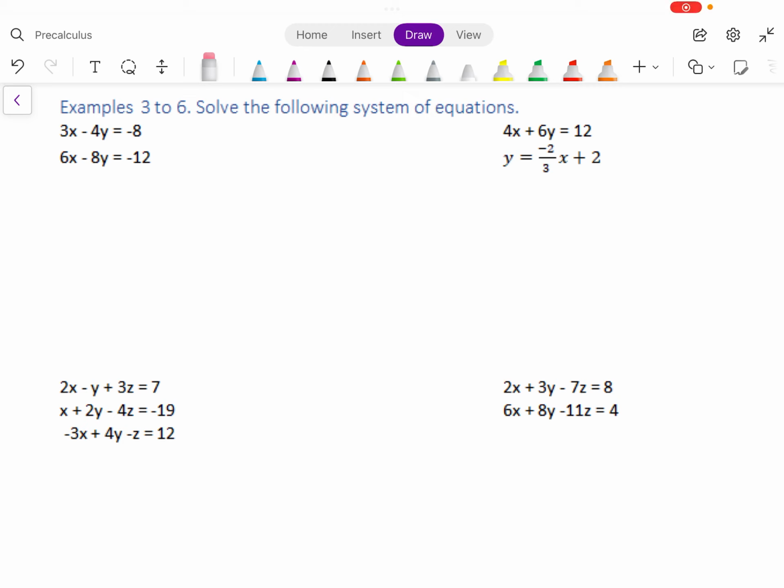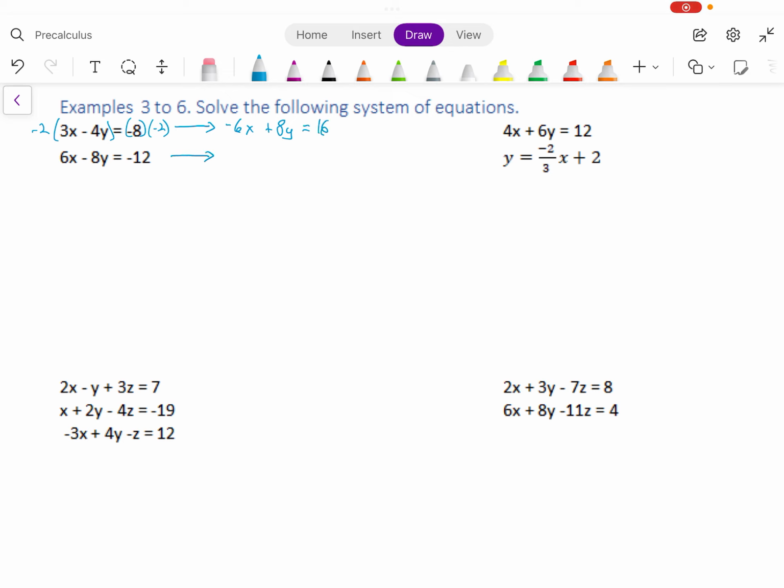Continuing to the next few examples. We can use either substitution or elimination. So it looks like for this next one, elimination would be pretty good because we can multiply the top by -2, and that should eliminate the x's for us. If we look closely, it might actually eliminate the y's too, which is something that we would like to look at anyway. So equals 16.